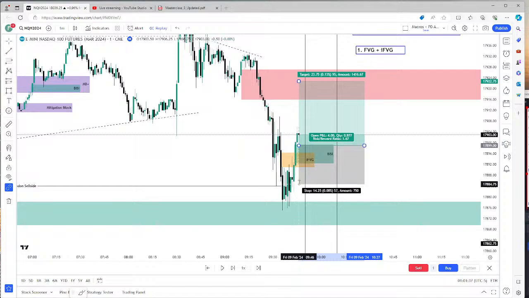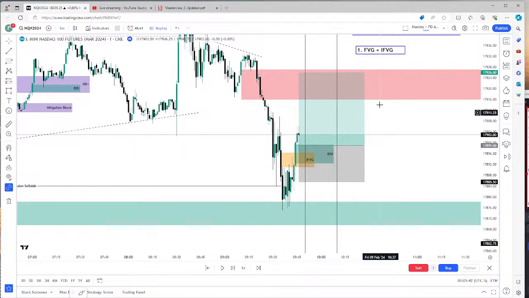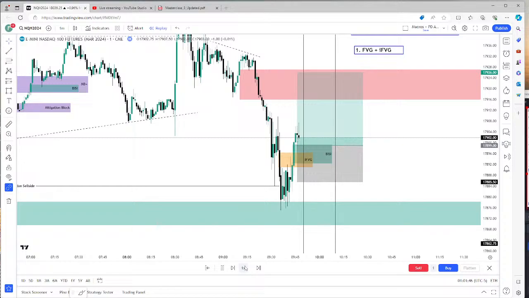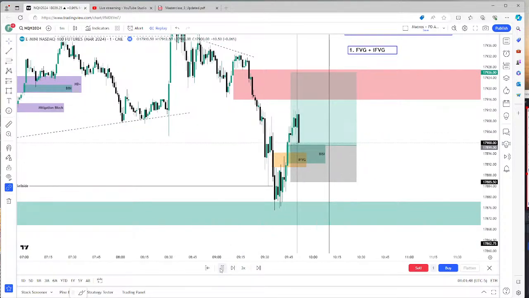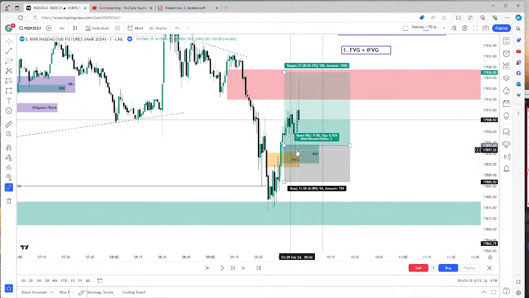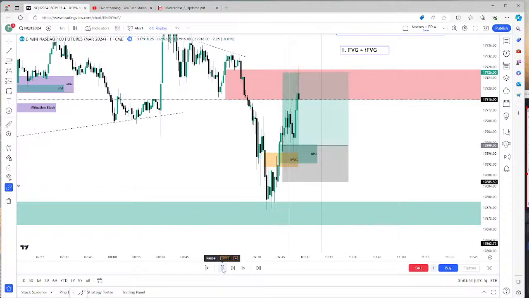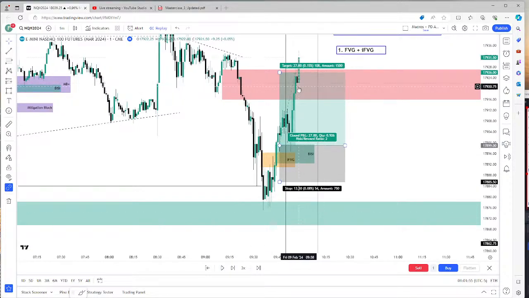So if you do this, you cover yourself, and then guess what? You could actually do this, pardon me. You could go for a 1-to-2. Now, we'll play that out, what happens at price. And we'll speed this up. We tap back into that bullish gap, and what happens? Our 1 to 2 gets hit, right?